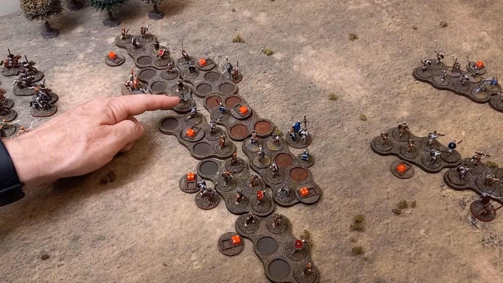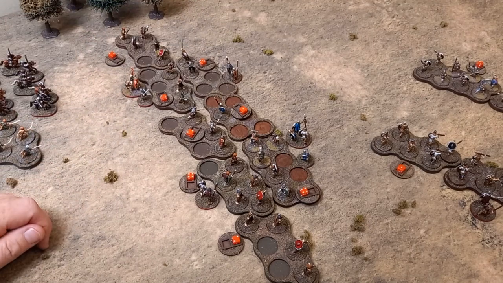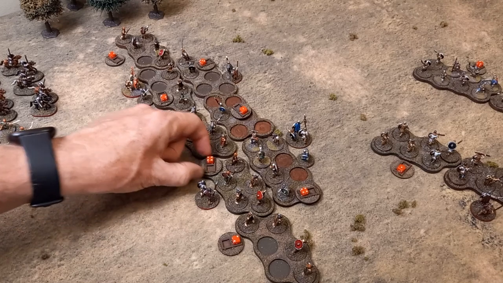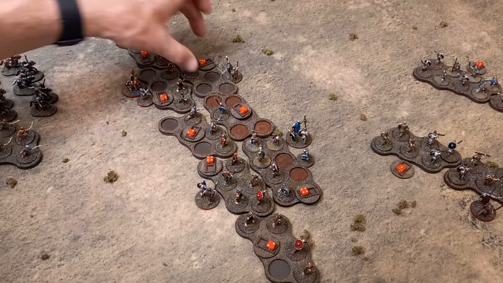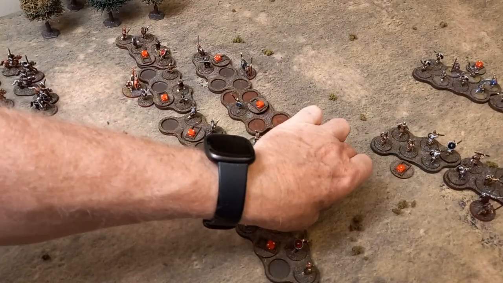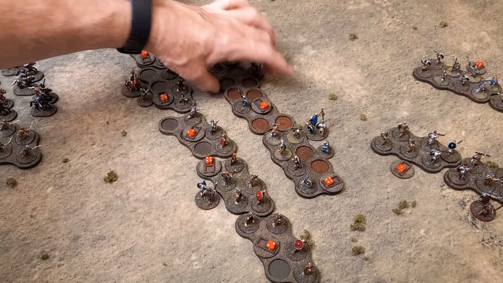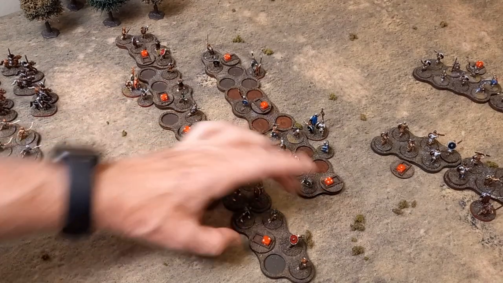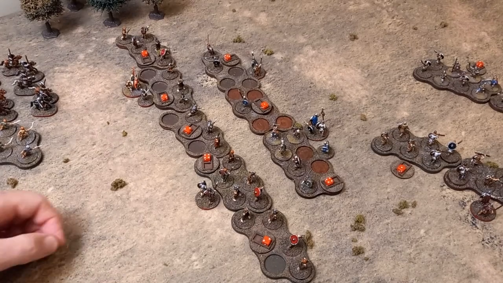Now, do we have any excess shock? Yes, we do. They have 1. Nobody else has excess shock. So they go back 1 inch. They can maintain formation. I'm thinking that because the Welsh didn't win that fight, they can't advance. So again, combat broken.